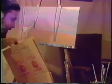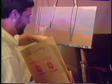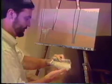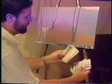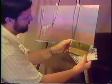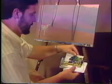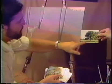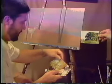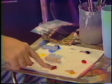Oh, here we go, there's my filing system. I like that filing system. It's real sophisticated, and it works well, right? Right. I've got a couple of large boxes full of those grocery bags, and I have it all the way down to maybe the different species of ducks, and red fox or gray fox or Arctic fox. And these are some photographs that I've taken of some of the scenes that I might use for background. A lot of times I'll use one particular part of a photograph and not the entire thing.